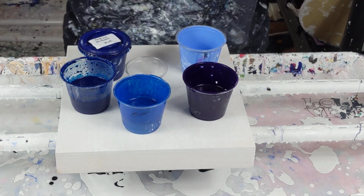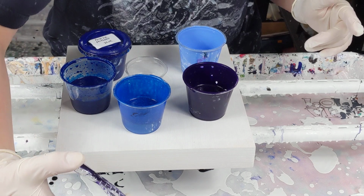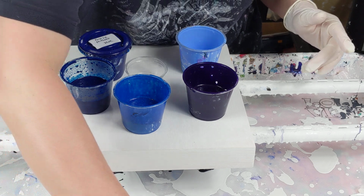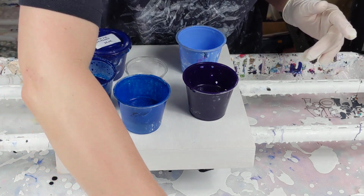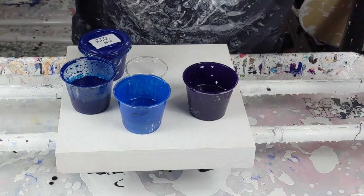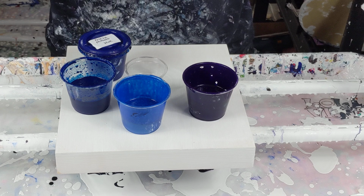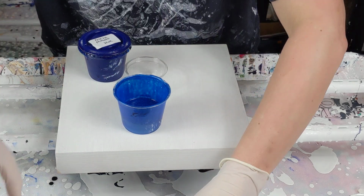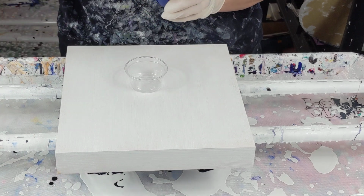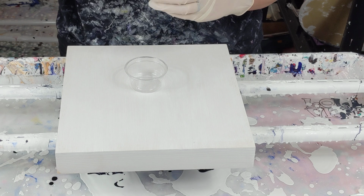Today I'm doing a plastic wrap pour with shades of blue, and then I've got Soho Dioxazine Purple. The others are Teza Pearl Sapphire Blue, Grumbacher Prussian Blue, and then this color, which doesn't have a name. I'm not sure if it's self-mixed. I'm not quite sure what it is. And then the Phthalo Blue is what I'm going to use at the end instead of white. But I want to make it a light blue.